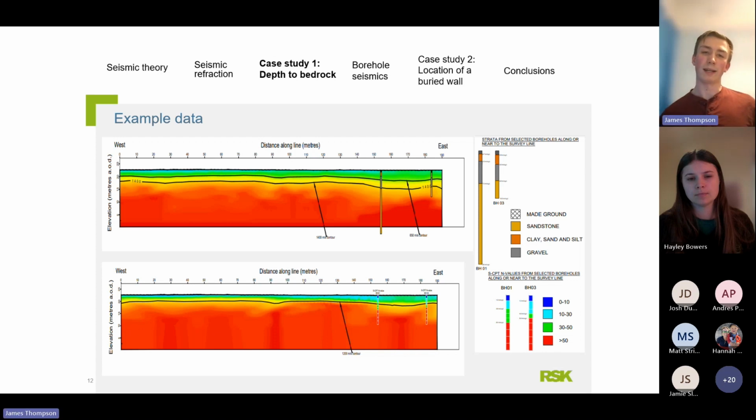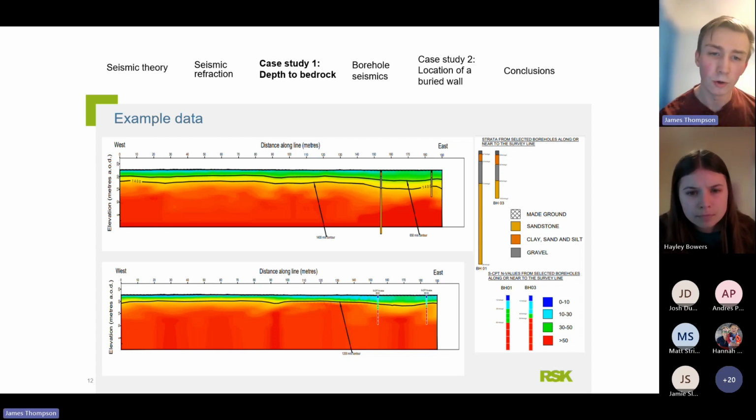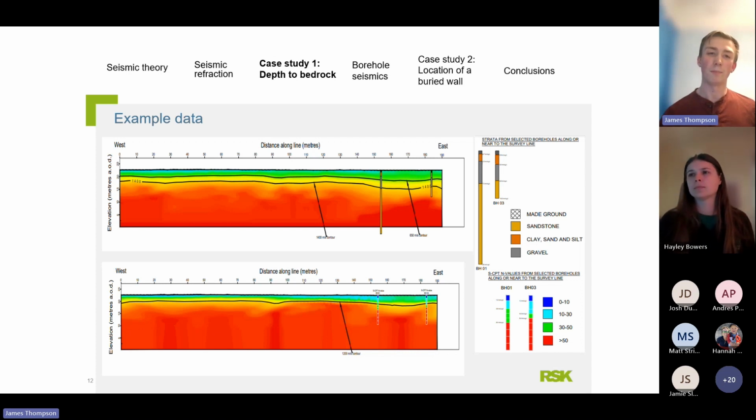Then the below model is a bit different. We ran the initial model using a two-layer case, so assuming the model only had two layers, a fast velocity below and a slow velocity above. You can see that compared to the upper model, the lower model has a much sharper change, which correlated really well, not as well to the borehole logs, but instead to these colorful logs below, which are SPT N values. The N value, red in this case, is a high N value, blues and greens are lower N values, and that's basically just a measure of the strength of the rock.